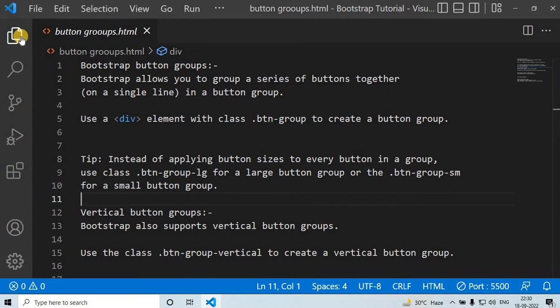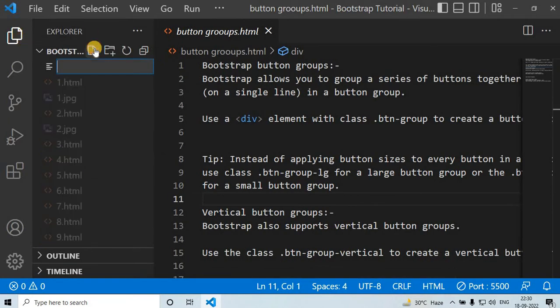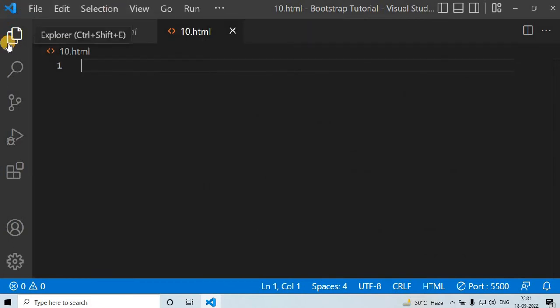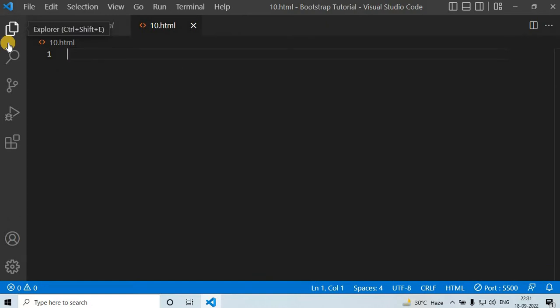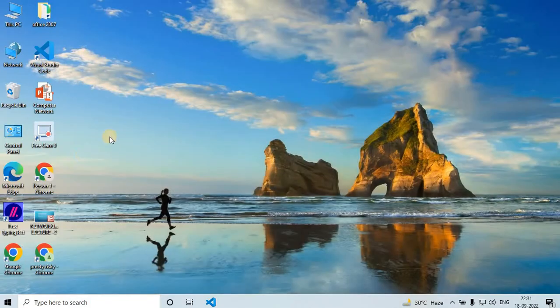So here we make a new file, our 10th tutorial. Make a file 10.html. The first thing is that we have to import the HTML document type. And then copy the CSS file from getbootstrap.com.